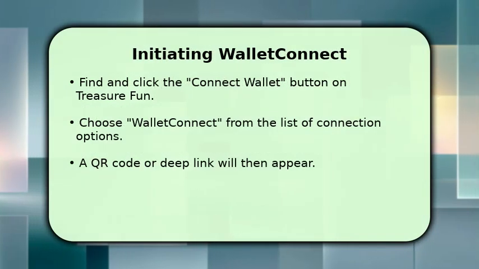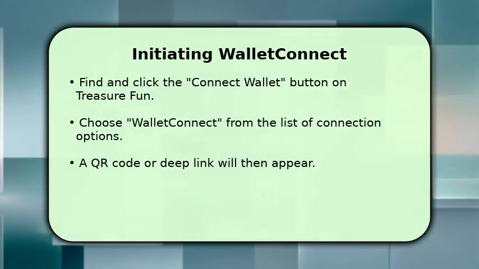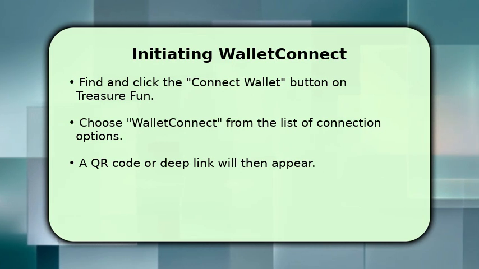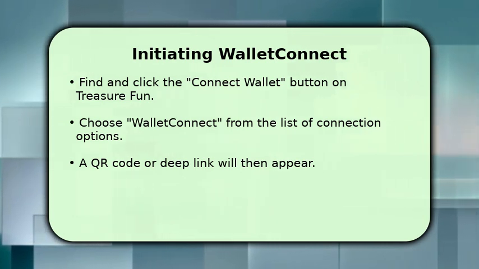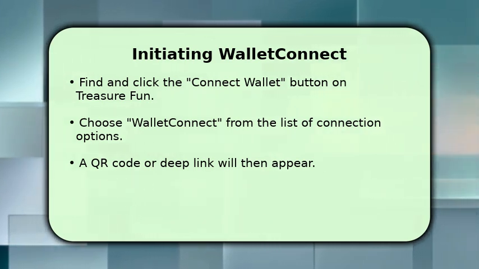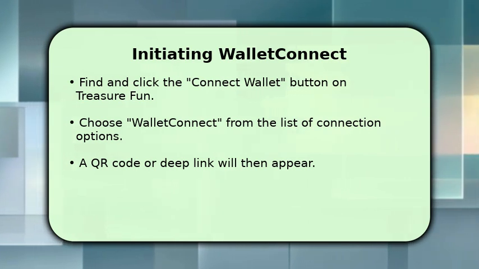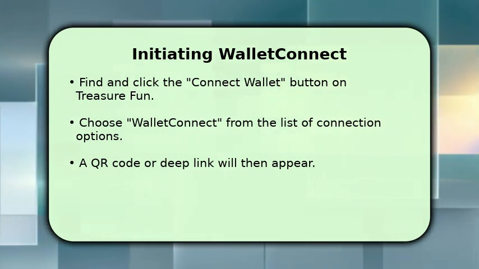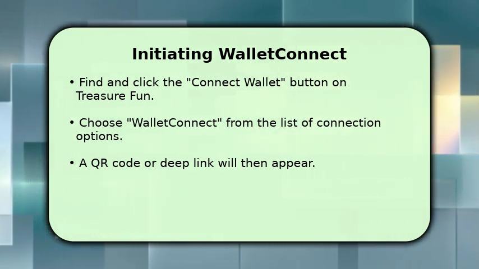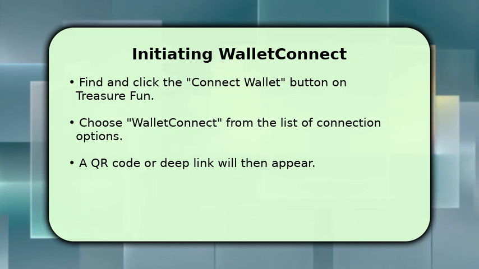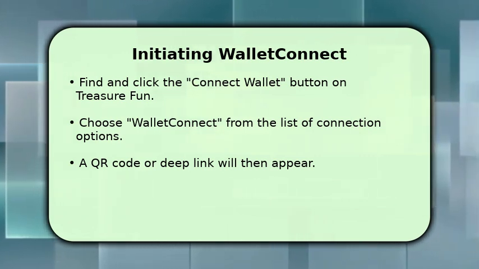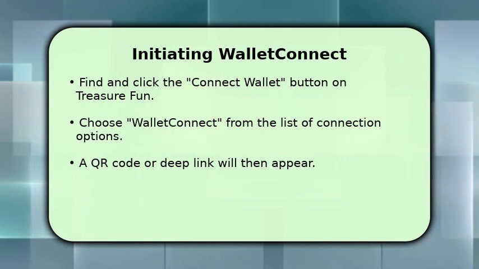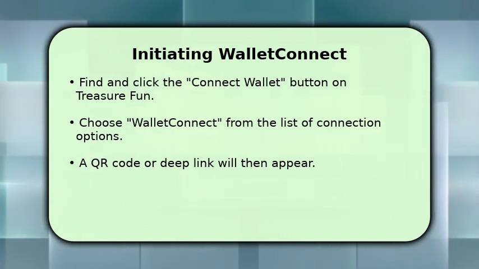Once on the Treasure Fun website, look for the Connect Wallet button, usually located at the top right or bottom of the page. Click this button and select Wallet Connect from the presented options. Wallet Connect is a secure protocol that bridges your mobile wallet to decentralized applications. Depending on your device, a QR code will display or a prompt for a deep link connection will appear.